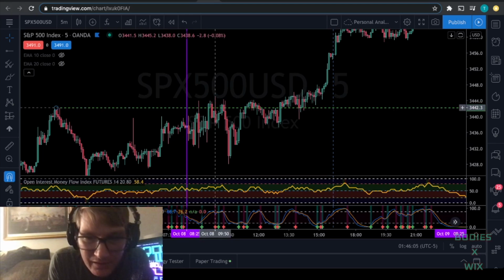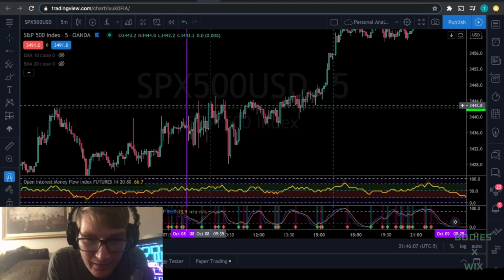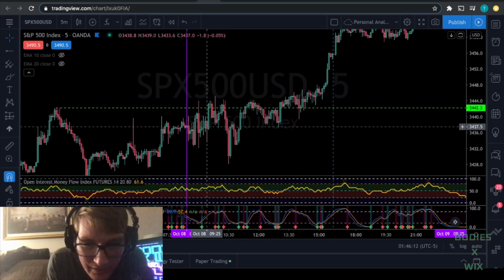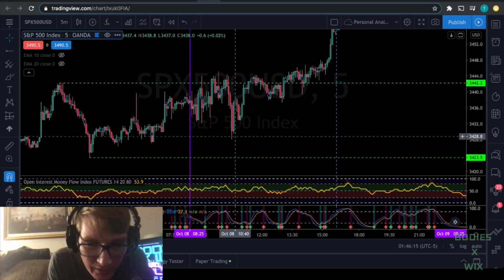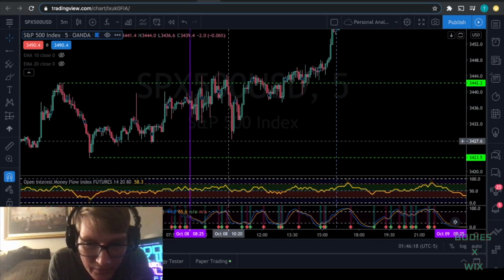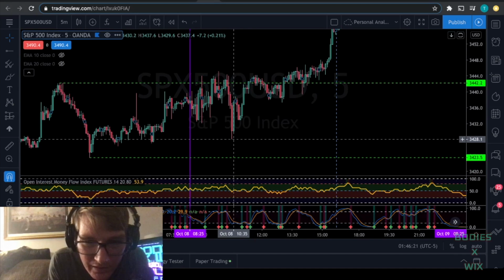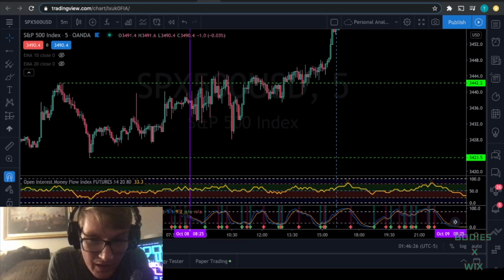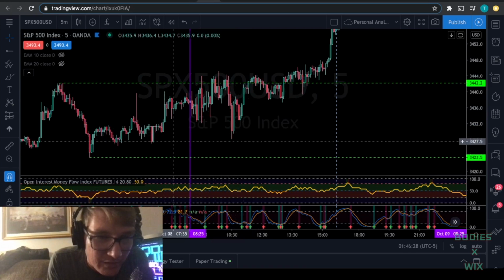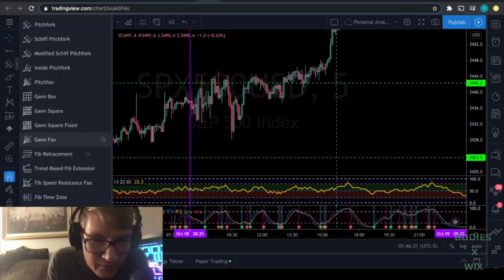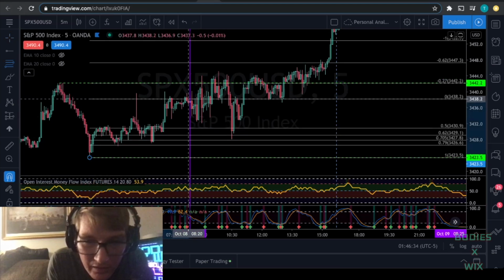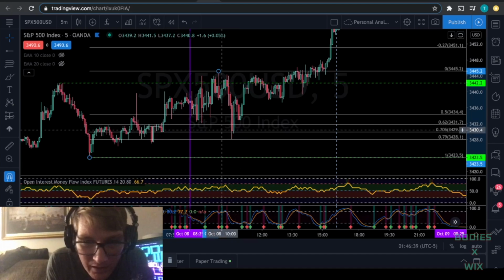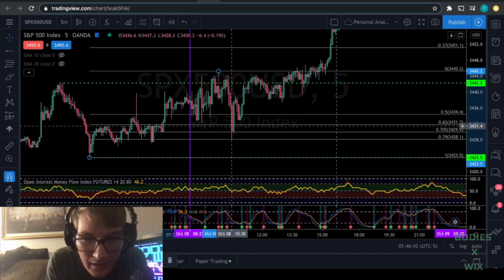Now, that being said, it's not going to happen automatically and stay above there. We did see a retracement back, kind of near a support level. I don't even know if that's a support level, but we did see a good retracement back. To be honest, I want to say that is an optimal trade entry. So if we would take a fib retracement and go from here to here, boom, yep, it is within the optimal trade entry. So that would have been a perfect time to enter.